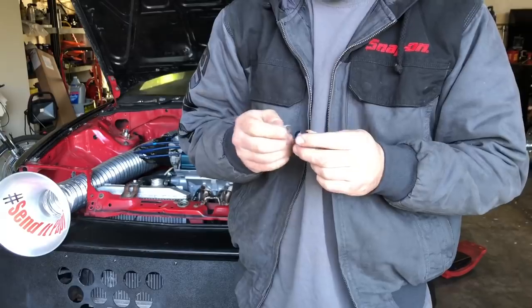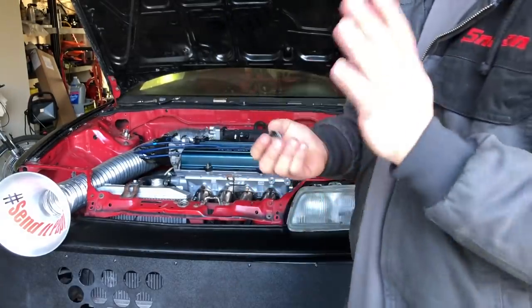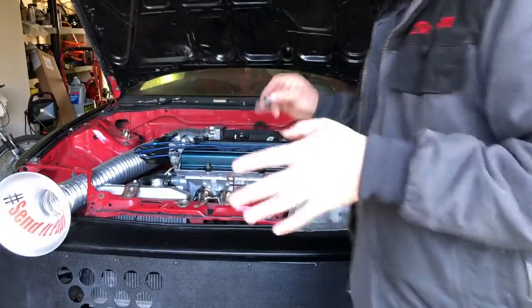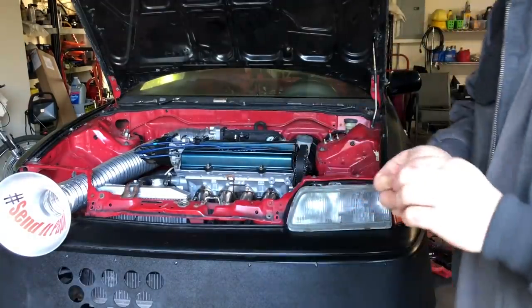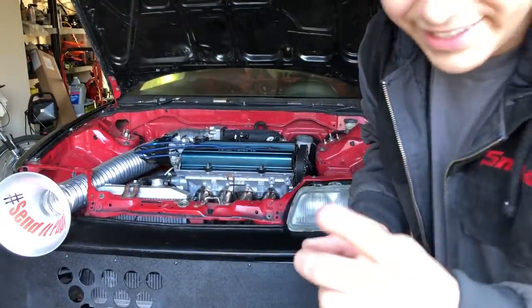I really should go with a magnetic style. That way, if there is any debris in the oil, this will catch it. But I'm probably gonna do this oil change, run it for a little bit, and then I'll get the magnetic one. If you're watching this at home, most definitely get the magnetic one instead of skipping the step like I am. Do as I say, don't do as I do.